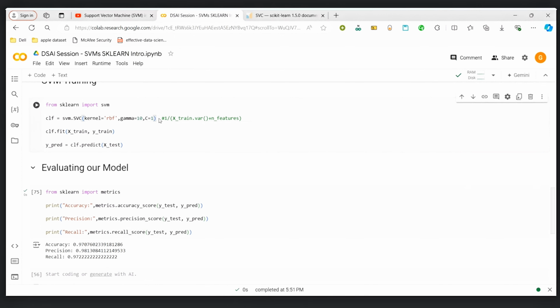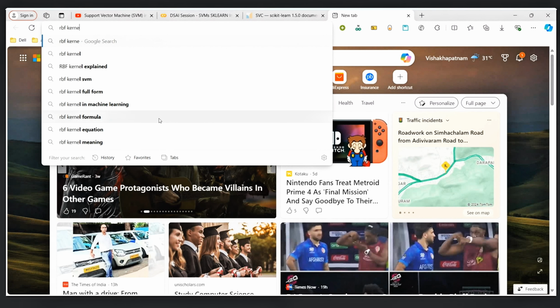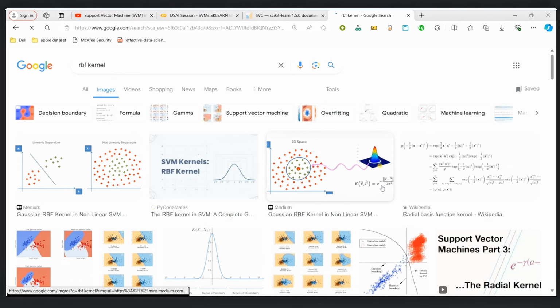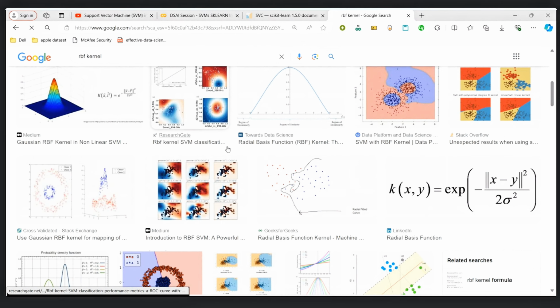So, by the way, what is gamma? It's in the RBF kernel equation.